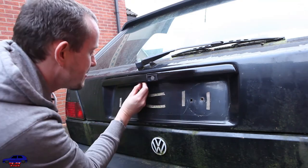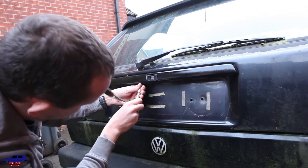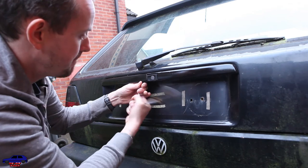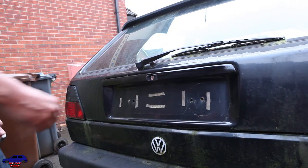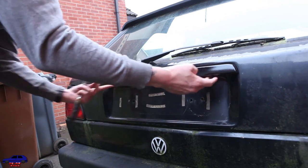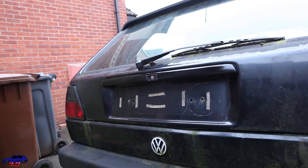There we go. Secure in the middle. I need to get two screws for the ends. But that looks okay. It's another job to tick off.